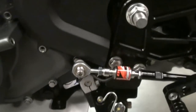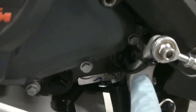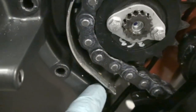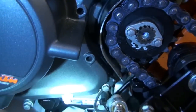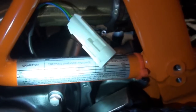Here's a little tip for the install to hide the wire. Run it there. Obviously zip tie it to the knuckle so that it can't get yanked on, ever. And then run it back behind the shaft, and then all the way on the inside along the cover, and it comes out here. This is what it looks like on the inside. So it's basically along there, with a flashlight here, on the back side there, and all the way up behind the frame.